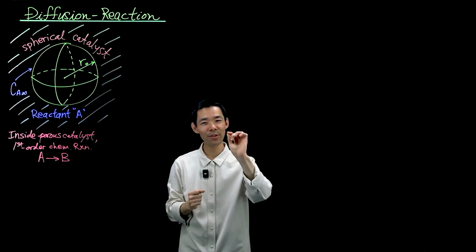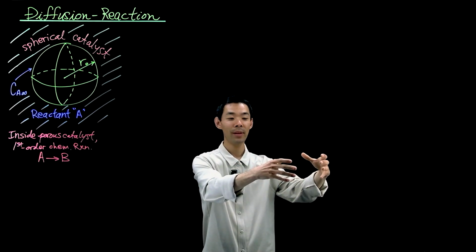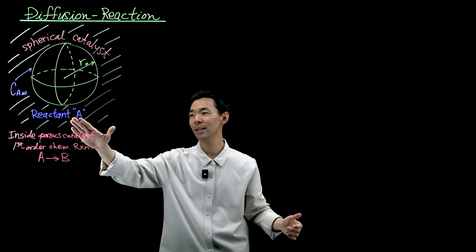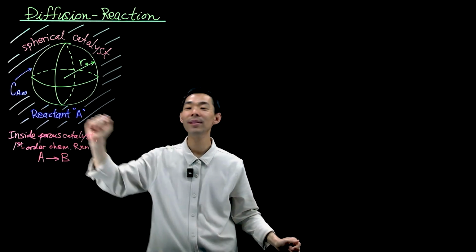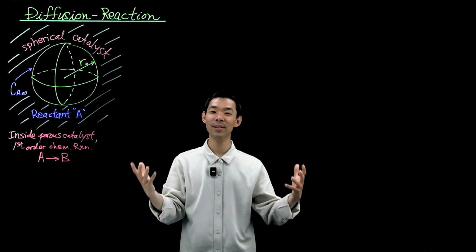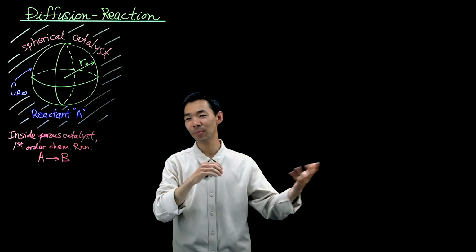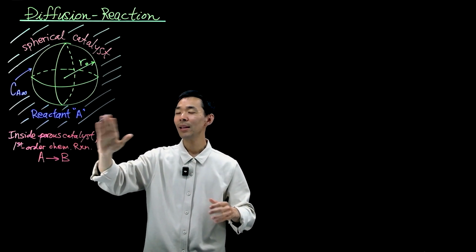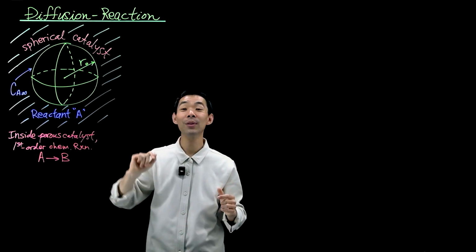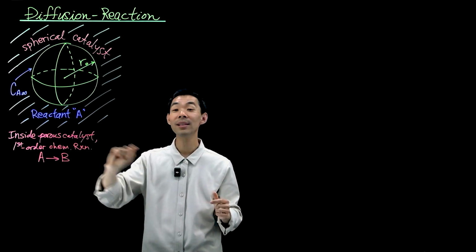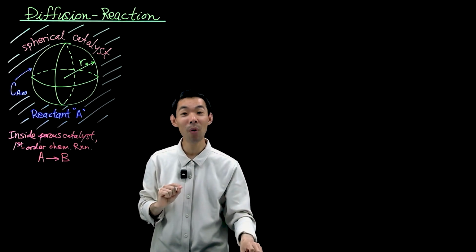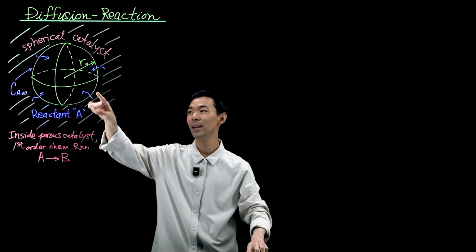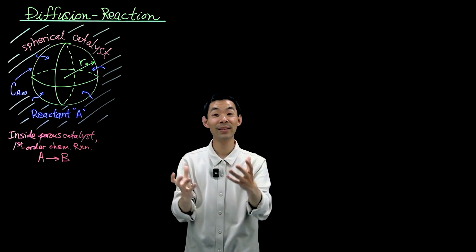So you've taken a bunch of catalysts, put them inside of a beaker containing a solution, and the solution in the bulk has a reactant, A, at concentration Ca infinity. So that's the bulk concentration of the reactant inside your beaker being sloshed around by a stir bar. And this reactant A is going to diffuse inside your spherical catalyst because the catalyst is a porous material. It is porous, which allows species A to penetrate into your catalyst from the exterior.